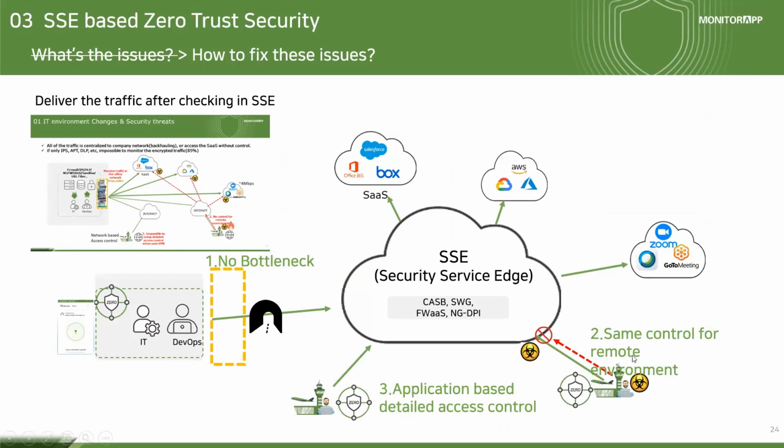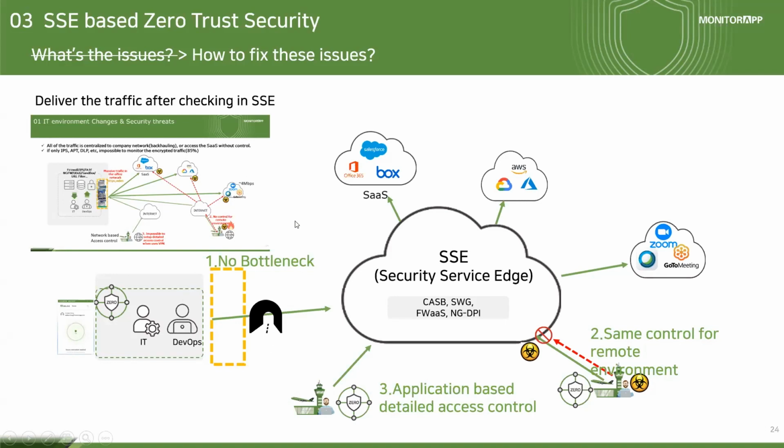So how to fix this kind of current architecture security issue? First, if we apply the SaaS platform, we need to install one ZTNA agent on all of the devices. Once the agent has been installed, all of the traffic is tunneled to the SaaS platform. In a SaaS architecture, there is no need to install any appliance. That's why there is no bottleneck in the office network.